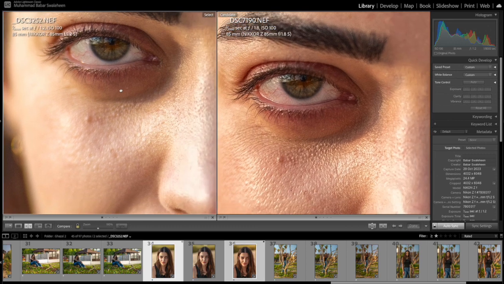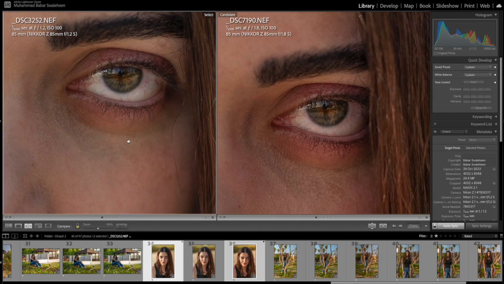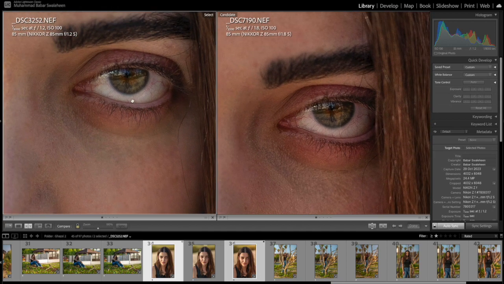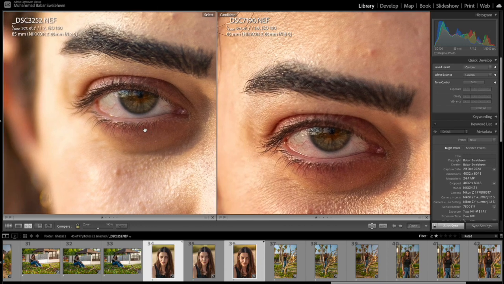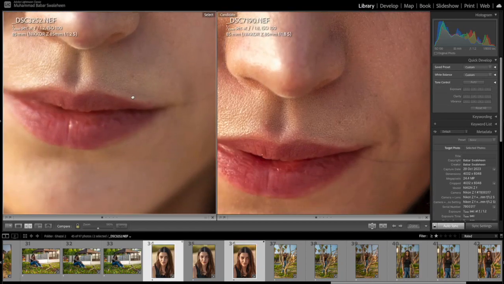It's very hard to tell. Of course the 85 1.8 is punchier due to the output, but 85 1.2 is creating more blur.